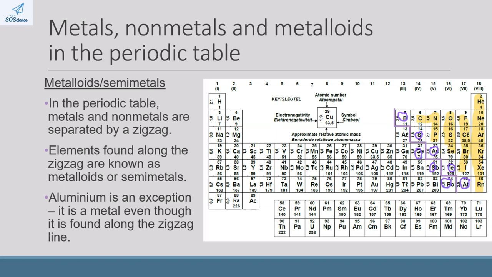It is sitting here on its own. It is not a metal. It is one of the nonmetals. So as you can see, this zigzag line helps us to identify our semimetals. And by identifying our semimetals, we can easily identify our nonmetals. And what does that mean for the rest of the elements? The rest of the elements are all metals.